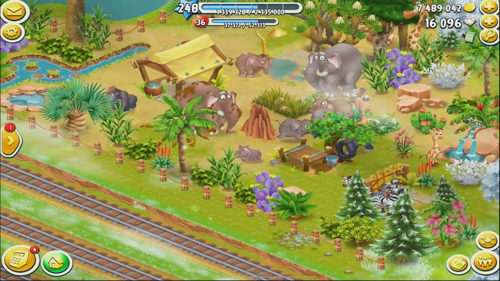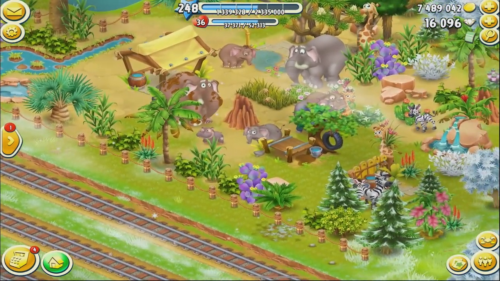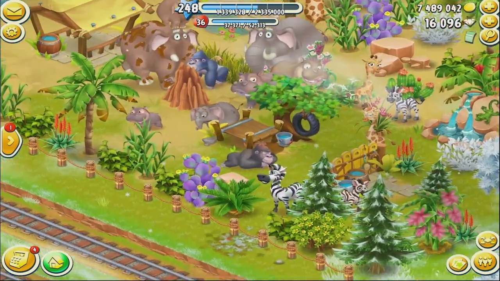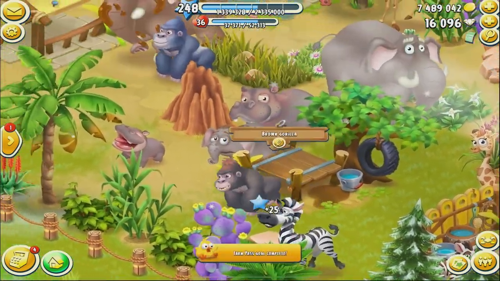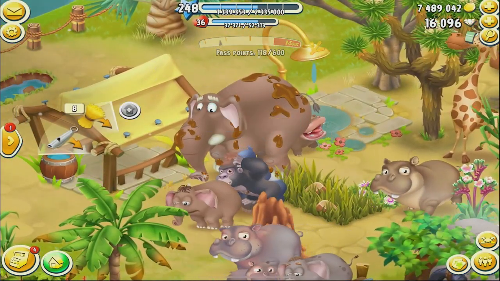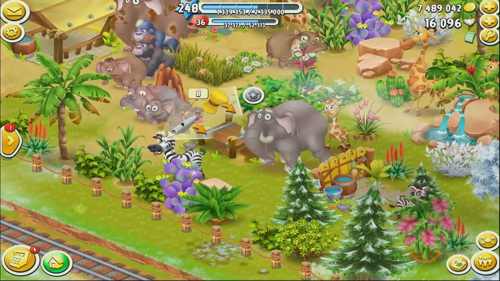We'll have to see what the animations are. She's gonna run around, she's gonna run back, and then go to sleep. Oh, she looks really cute sleeping though. And then let's wake her up. And, oh, apparently I completed the farm pass goal as well, so I'm okay with that.